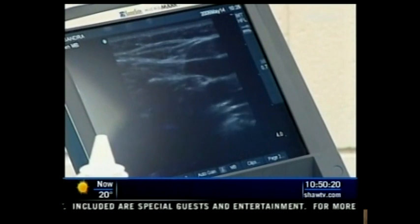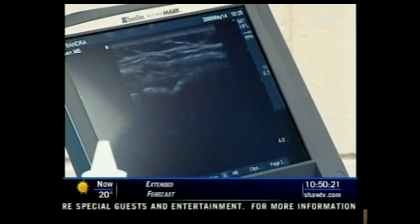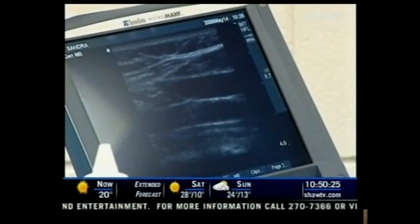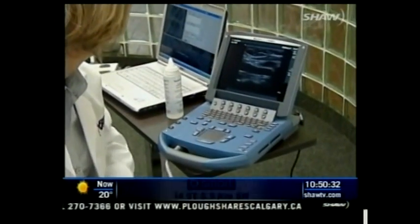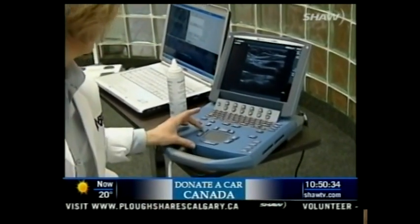But while carotid IMT may indeed represent a window into the cardiovascular system, it's far from providing the complete picture. What it can do, however, is provide people with a quick estimate of the likely state of their arterial walls. CIMT is only part of a comprehensive program of risk factor identification. The most important part is looking at your clinical risk factors, but CIMT can be used to offer an additional objective number that can make people aware of what their risk of heart disease is.